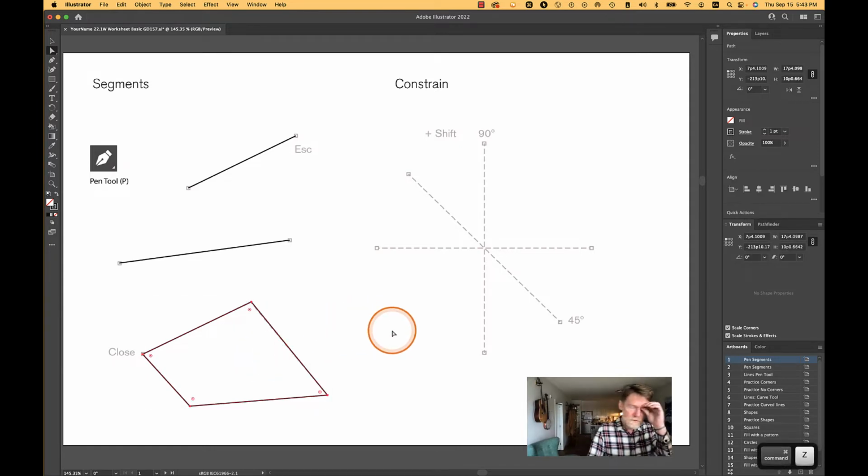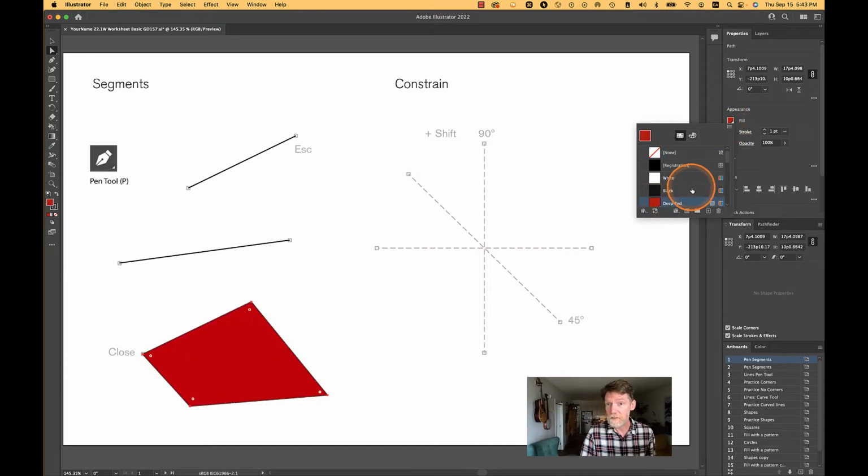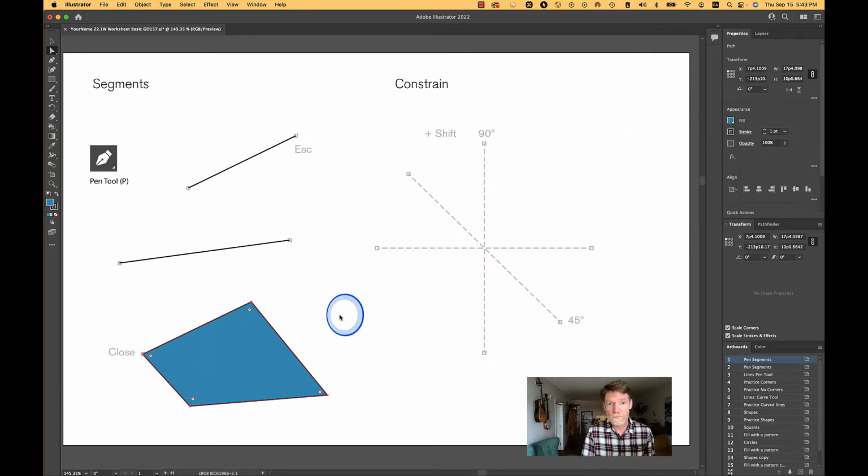But the other thing that you can do, and this is where you can start adding more attributes to it, because now that we have a closed shape, we can give it a fill. So we can give it any color we want. So you should have the same colors in your palette as I do. So just give it a fill. Give your closed shape a fill. So those are, we were just drawing lines that are straight freeform lines built from connecting two anchor points.